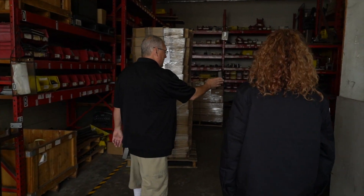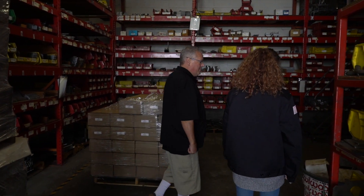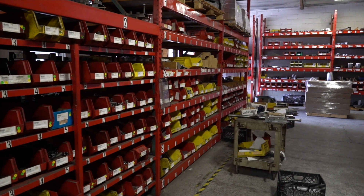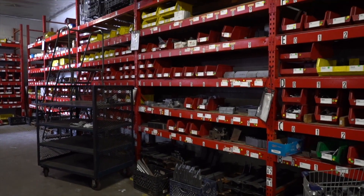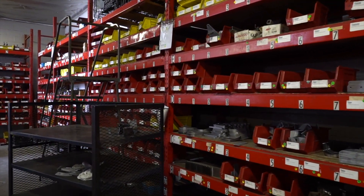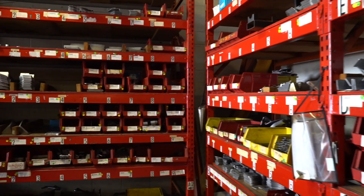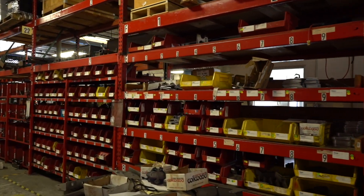Now you've seen some of the other buildings — we're going to go into the production welding shop and the assembly area. You'll need some safety glasses. Back here there are hundreds of fixtures — a fixture for every piece we make: axle brackets, coilover cross members. Everything is barcoded so you can scan for inventory. Each product category is lined up: Camaro, Nova, Mustang. You can see the cross members laid up, the pieces bent up for the tubular A-arms.